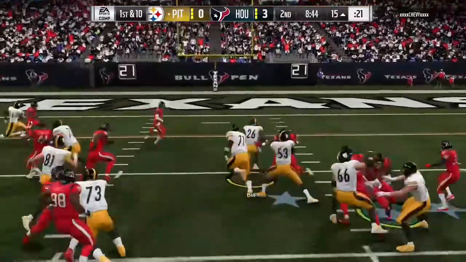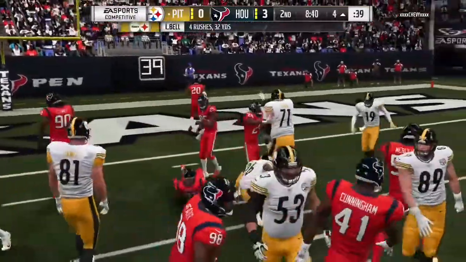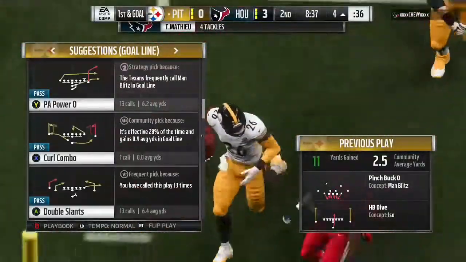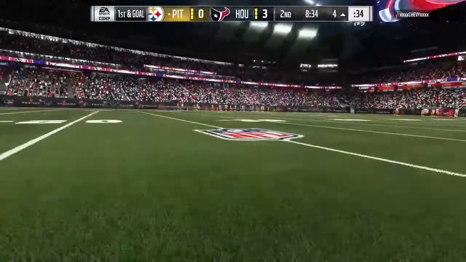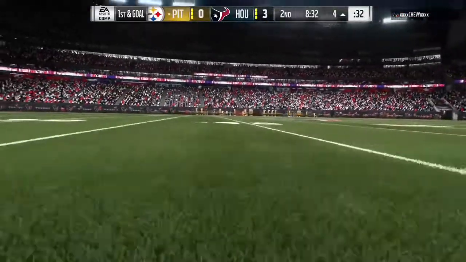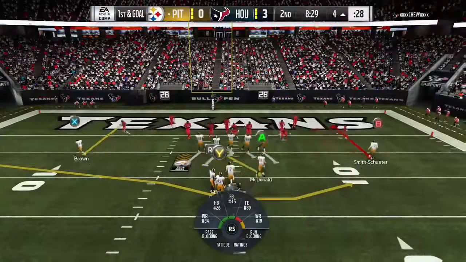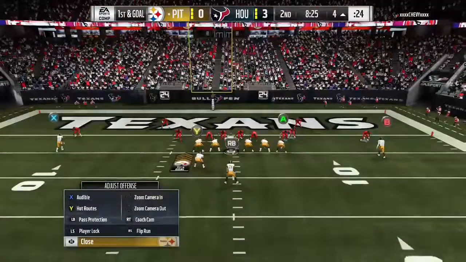A give to Bell. Bell so light on his feet. And all the way down inside the 5 to the 4. 11 more on that one and another first down. I know every time we watch Le'Veon Bell play, we think about him making people miss, the hesitation move. But you remember, he came out of Michigan State as a bruiser and a thumper, and he still has those capabilities. At 225 pounds, an underrated part of his game.